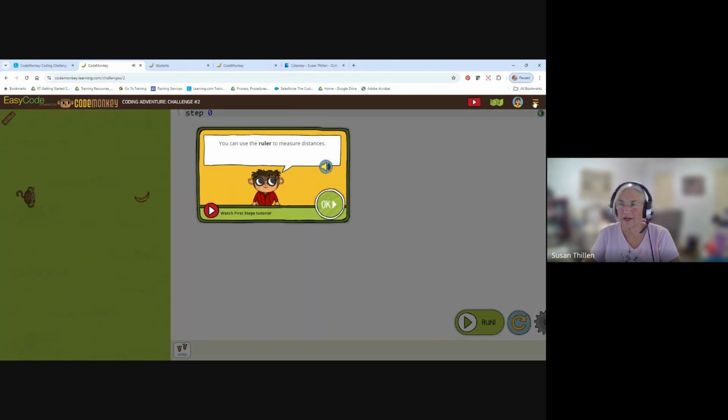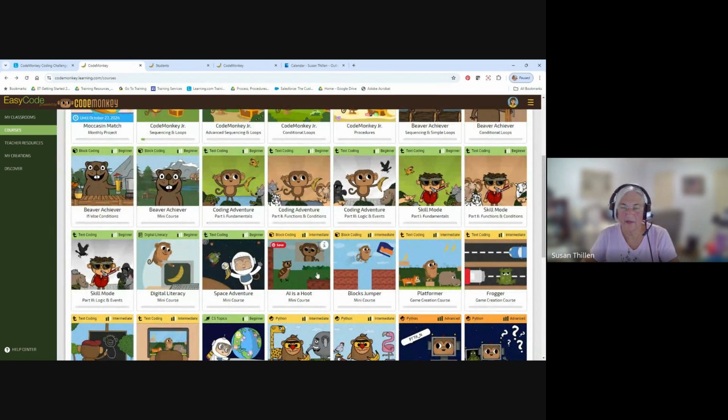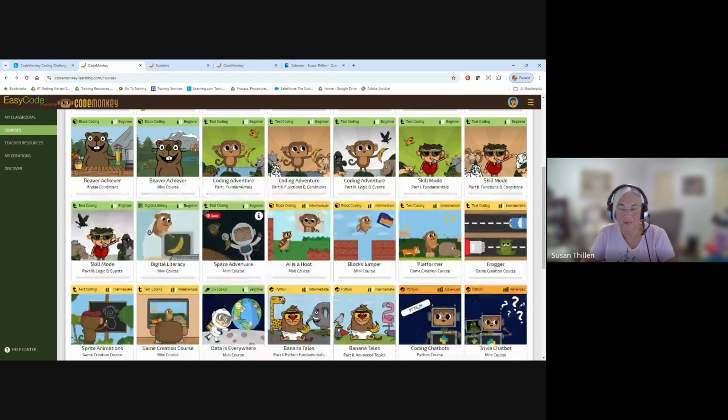So that goes on and on and on. Let me go back to my classrooms. There we go. And then in 5th grade, they would be towards the end of the skill mode, digital literacy. They have some options as far as doing the space adventure, AI is a hoot, block jumper, platformer, and Frogger.